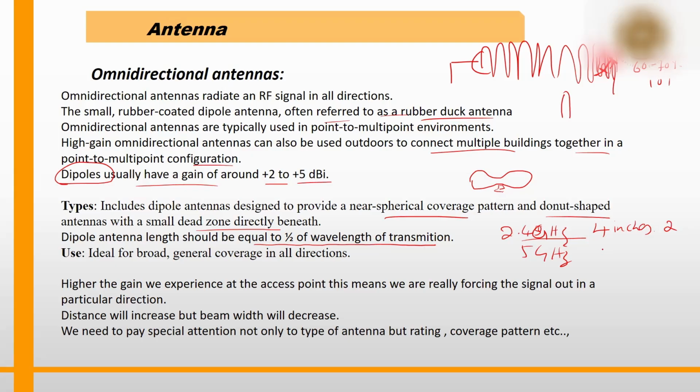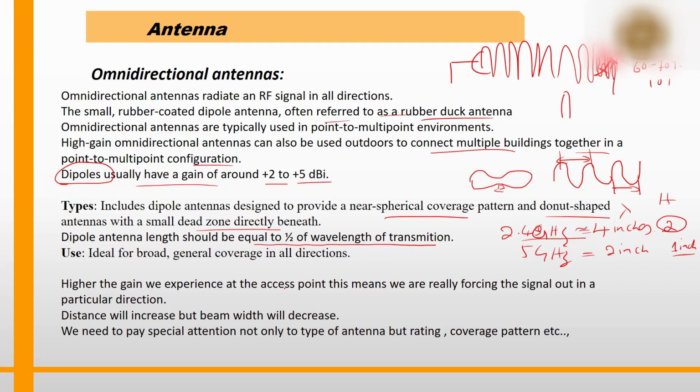And 5 gigahertz has a wavelength. Wavelength is what? Distance between two crest and two trough. Two crest or two trough, right? This is the wavelength. So wavelength of 2.4 gigahertz is 4 inches. If it is approximate, not exact, it is approximately 4 inches. So half the value is the length of the antenna, that is 2 inches. If you take 5 gigahertz band, so the 2 inches is the wavelength and the height of the antenna should be like 1 inch. See how small it is, right? And monopole, it is even smaller.